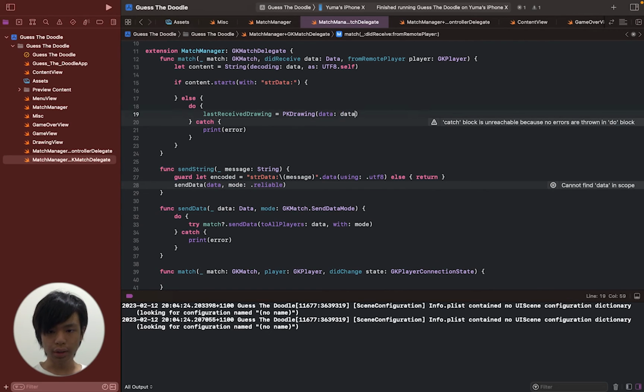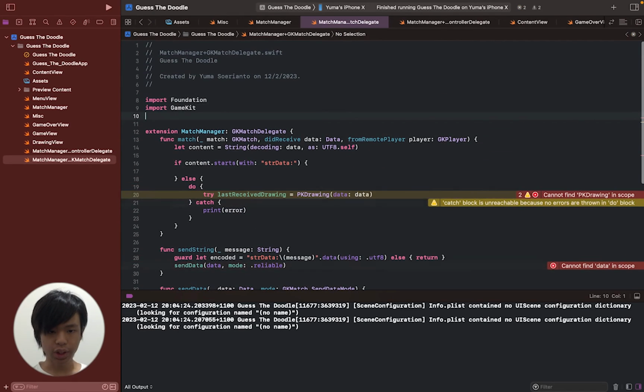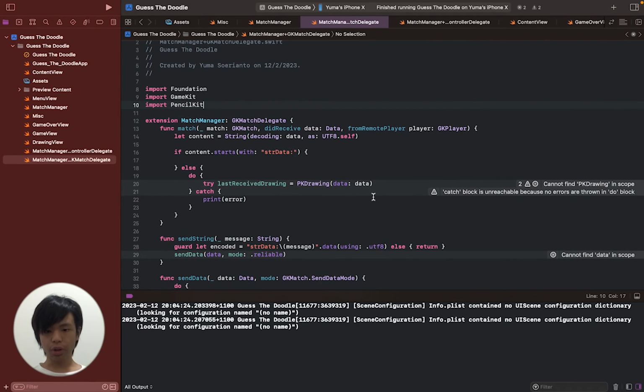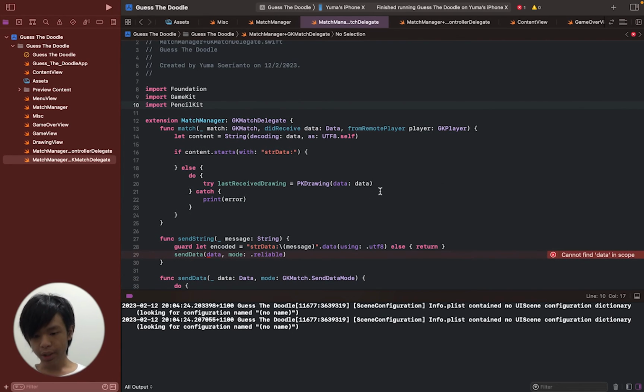That'll be the data that we have, and we'll just try. Okay, there we go. And once that's changed, then we also need to add PencilKit. And there you go. So if it can find a drawing out of it, then it will. Otherwise, it'll just ignore it, and we won't change the drawing. But if it does, then we can update the drawing in the game view.